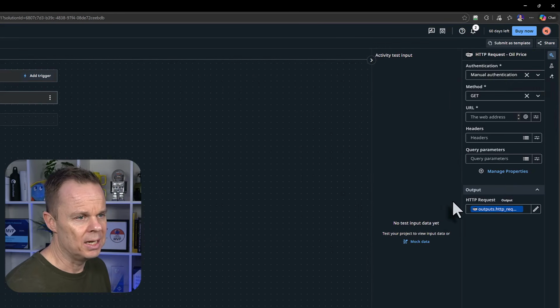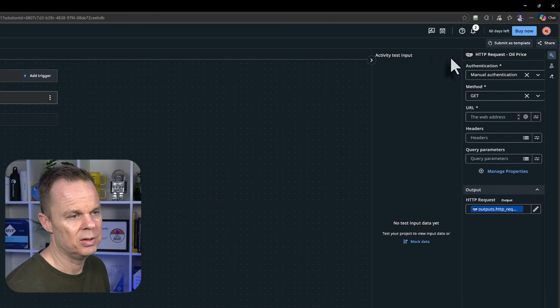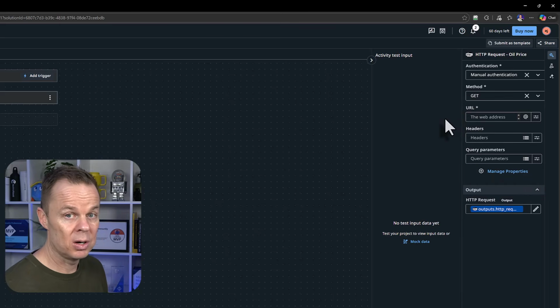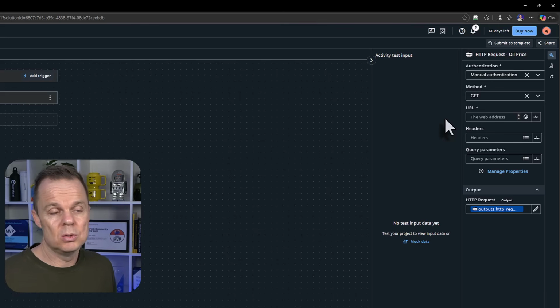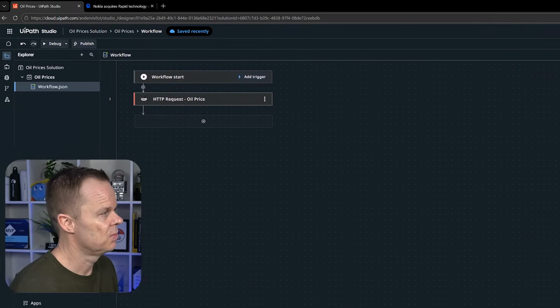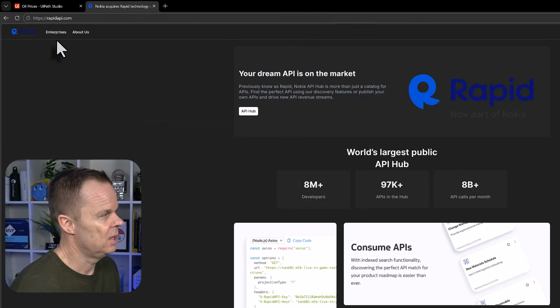Over to the right, we can see that we have some parameters that we need to fill in. We will especially be using the endpoint, that is, which service do we want to call. So here we need to find an external service to give us the oil prices. I've set up an account at RapidAPI.com.